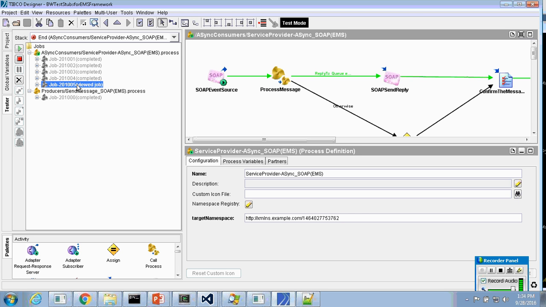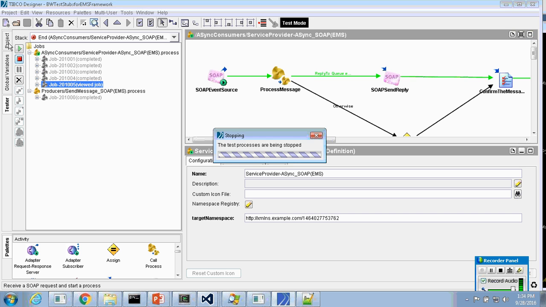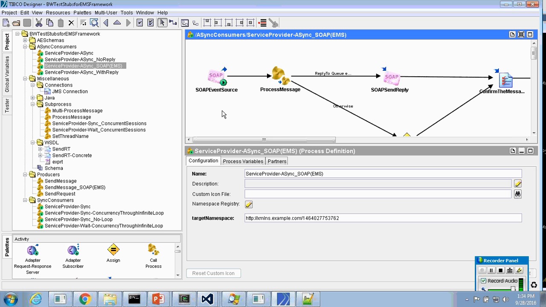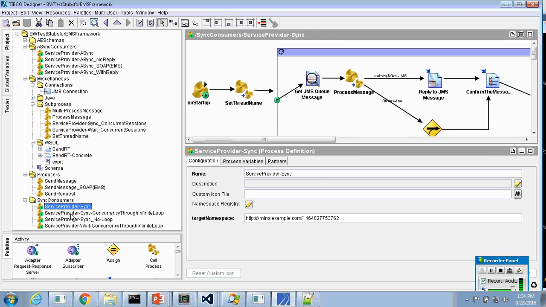So this is very strictly standards-based service design and development in TIBCO BusinessWorks. There are other standards also like this, but this is beyond the scope of the current presentation. Okay. So now we come to these, all are asynchronous consumers. These all, including the SOAP one. Let me come to the synchronous ones.